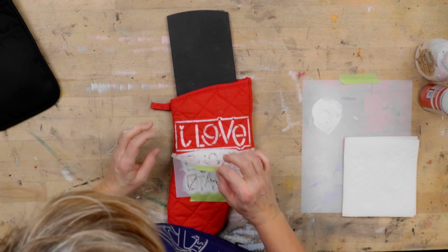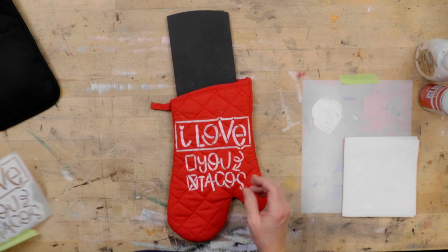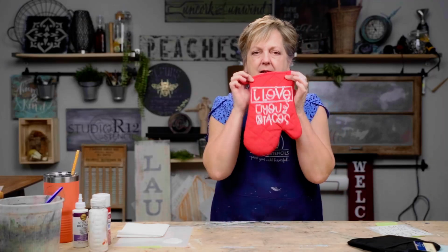This is such a fast and easy project. Makes it such a great gift to give. All right, so we're going to peel that off, lift it up, and ta-da! I love tacos. What a great present.